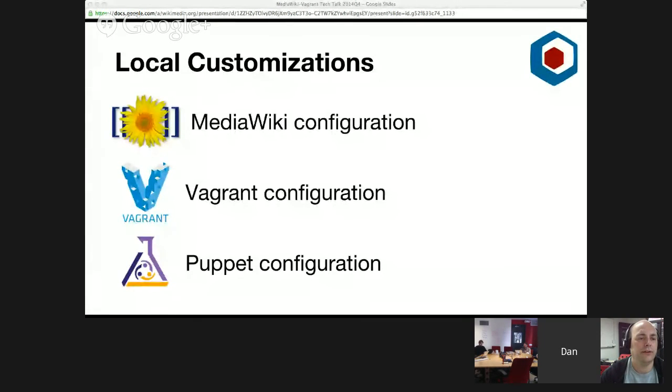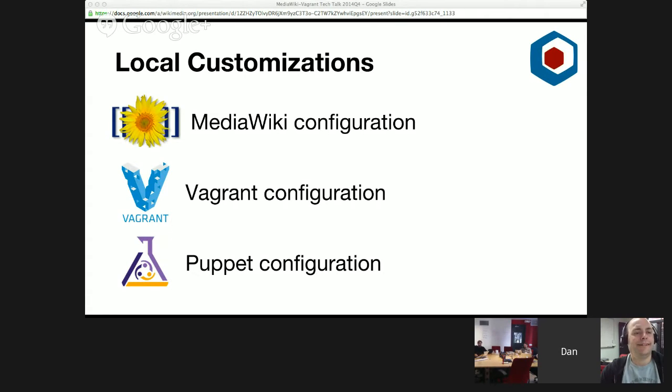So we're going to run through some high-level examples of customizing MediaWiki itself, customizing how Vagrant is run by MediaWiki-Vagrant, which will control how the virtual machine is set up, and customizing things through Puppet, which will control what happens inside the virtual machine.